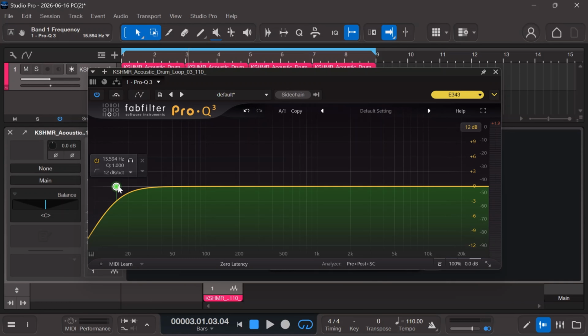Once I start playing, I can drag it to any frequency I want. Currently I'm at 15 hertz, and I'm going to start dragging it all the way to, let's say, 2000 to 5000 hertz. Let's see how it sounds.